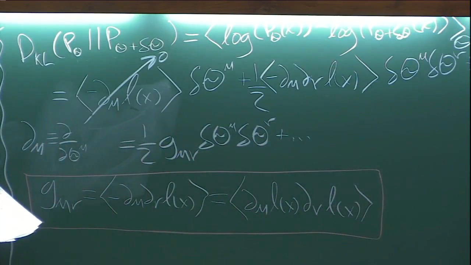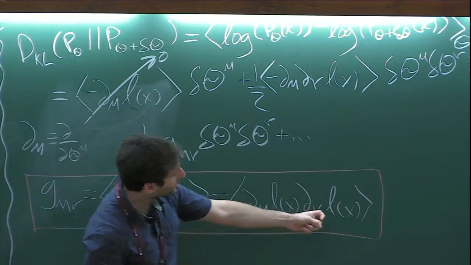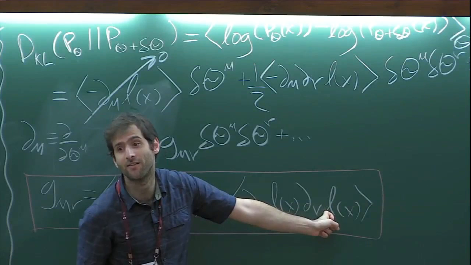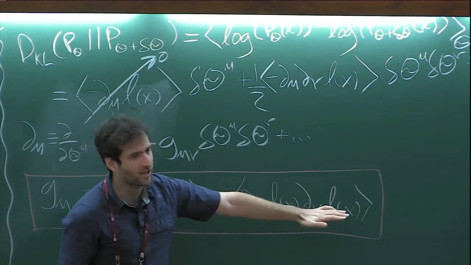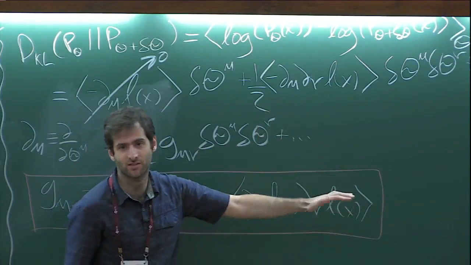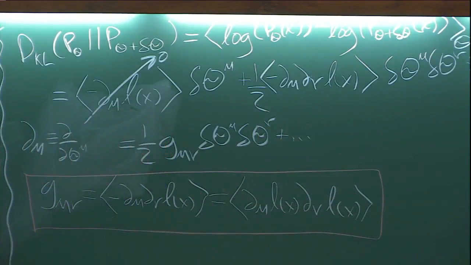So this is an exercise that we'll do tonight, but once it's written in this form, you can see that it has to be positive semi-definite, right? Because this is a covariance, in any direction that I move in, it will be positive. So this is a covariance matrix. That means both that it's symmetric, and positive definite, and also that it transforms like a metric.